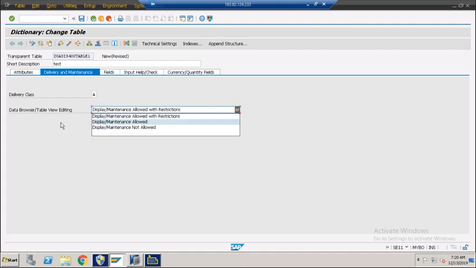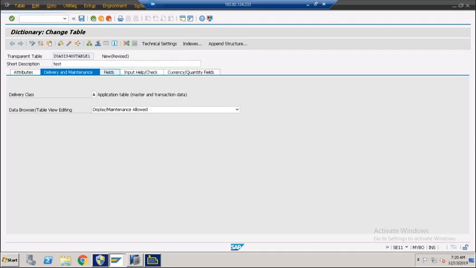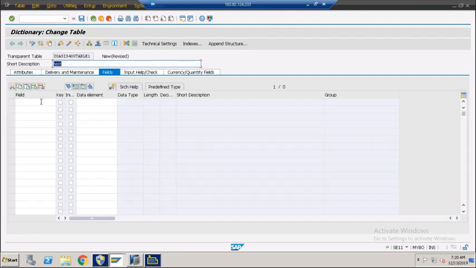Here we have different options: display or maintenance allowed, display or maintenance not allowed. You know all these options. Coming to the fields, here we give the fields.